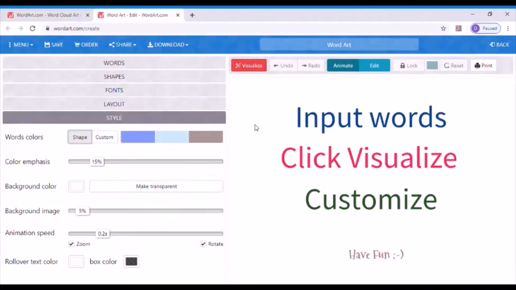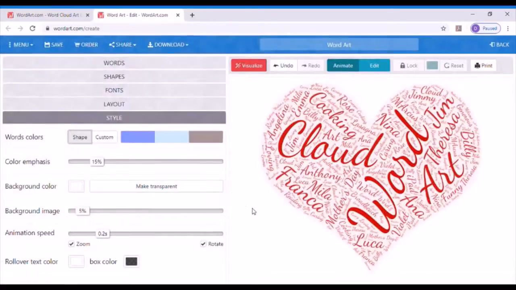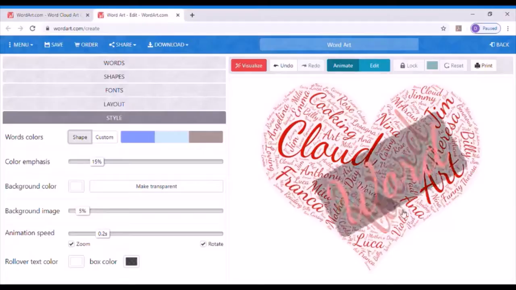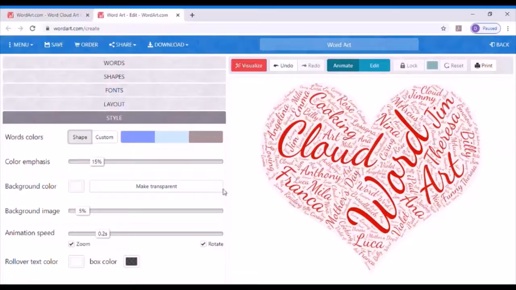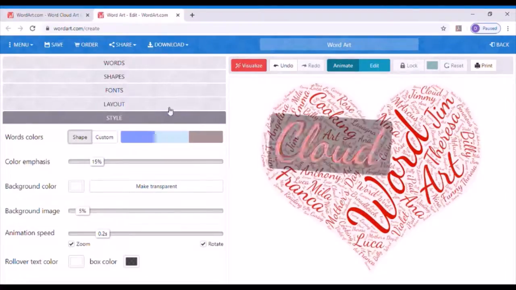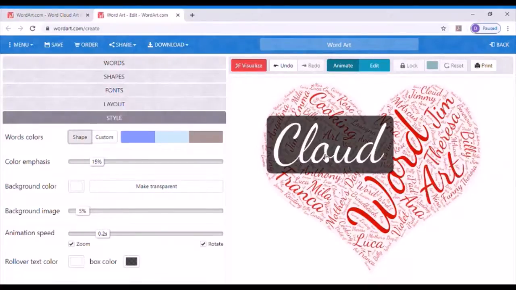Right now, what I want to do is go back over here. There's a button that says Visualize. So you want to click on that and see what you get. So let's click Visualize. As you can see here, it's visualizing, and there it is done. So what is that word cloud in there? Oh yes, something we've got with the words, girls and boys. This reminds me now because I thought, what's that doing there? All the other words I've pretty much put in there, but this cloud, what's that doing there?